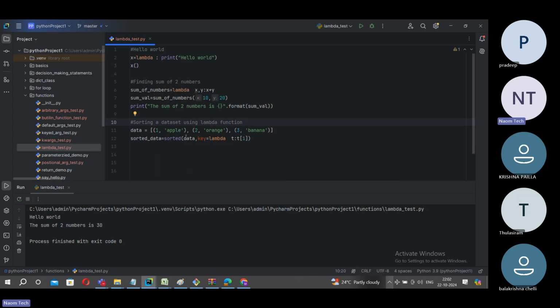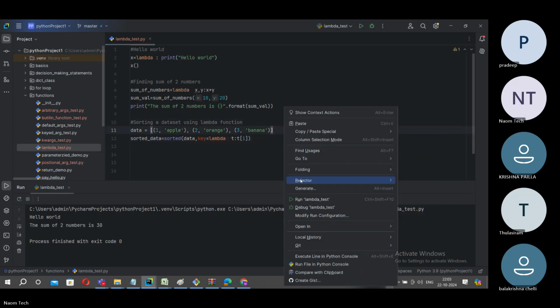So we are done with this. This is how you do sorting. To this, we are passing the actual data. And to do this sorting, we are taking the help of Lambda here. To this Lambda, we are just taking a parameter, and that parameter is the second argument of this data. Based on the second argument, we are trying to sort this data set. The sorted method will take care of the exchange internally. There is one more thing: if you want the output in descending order, you can pass that, and we'll see that after running this.